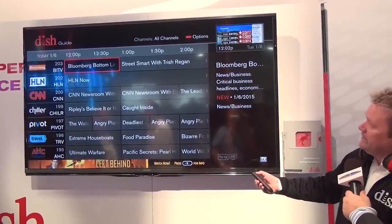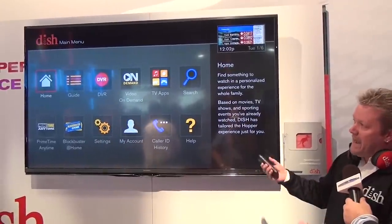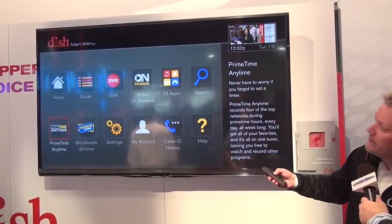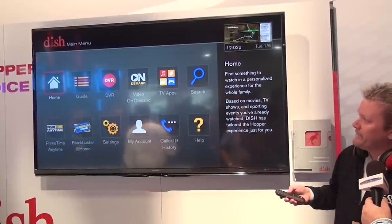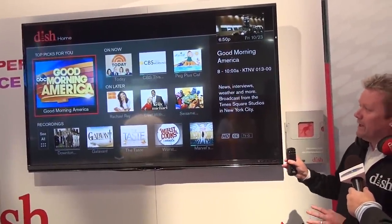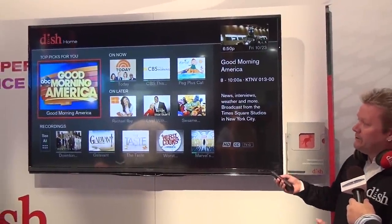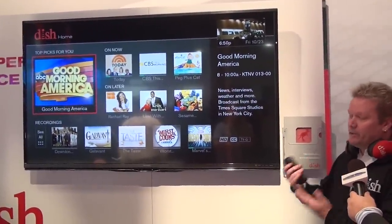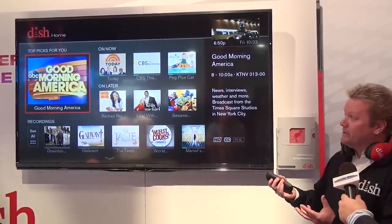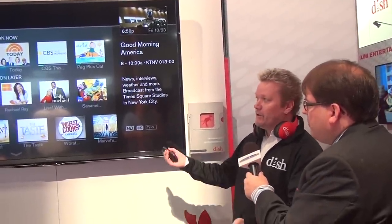If you go into the main menu, you'll notice some of the design philosophies you've seen in a lot of apps on your phones and so forth. One of the things we're doing going forward is a home screen. This is just phase one of a home screen where everything is customized just for you — in this case, just for the household. So based on time of day, the shows you always watch, maybe things you've explicitly declared — these are my favorite channels, these are my favorite shows — that'll all be right here waiting for you, instead of endlessly surfing through the guide or VOD.